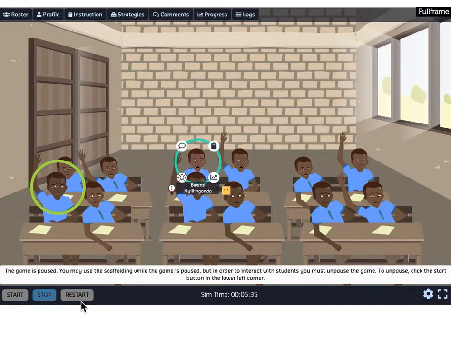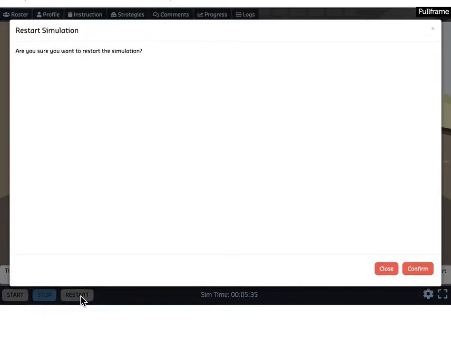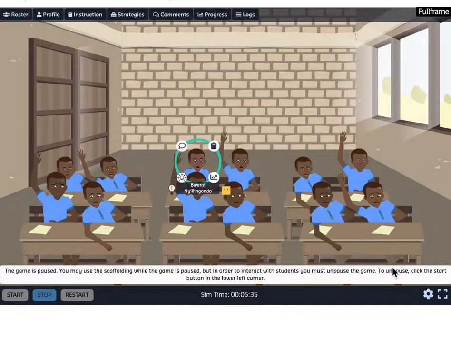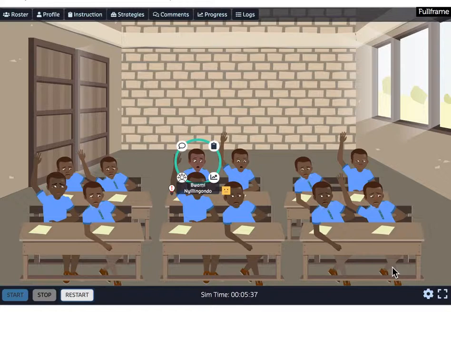Because they can always restart this simulation, and if I do, I can go right back to the beginning, and in a moment these students will be sitting upright in their desks again, as if we had just restarted the class. And I'll be able to then change my pacing, maybe change the sequencing of the tasks as well.